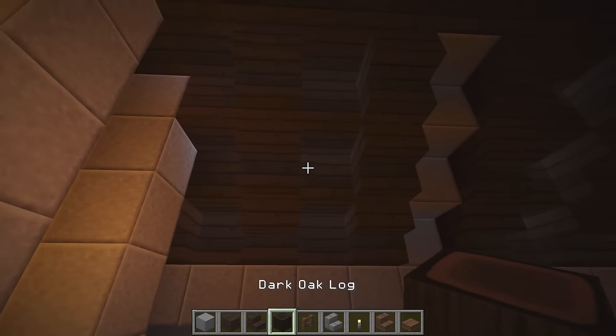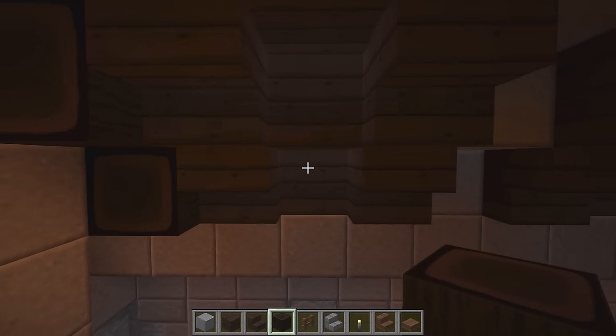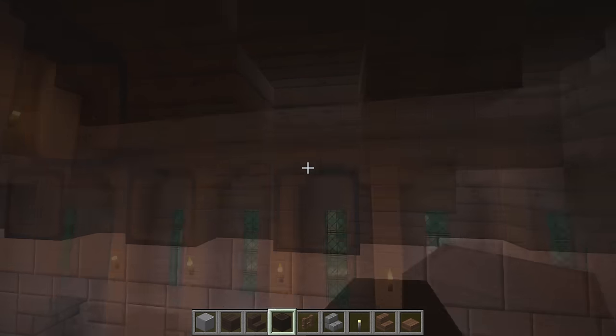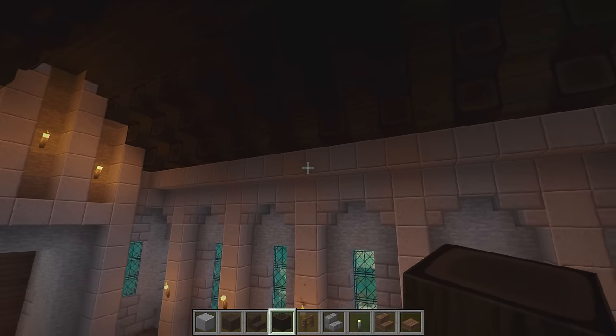So what we're going to do, get your dark oak logs. And then in the gaps where the stairs were, we're going to go 1, 2, and then 3. Like that, yeah? 1, 2, 3. And just do that all the way up. Right, guys, once you're done, you should have something that looks a bit like this. Now, I know it is dark, but trust me, it's all going to come together in a minute.